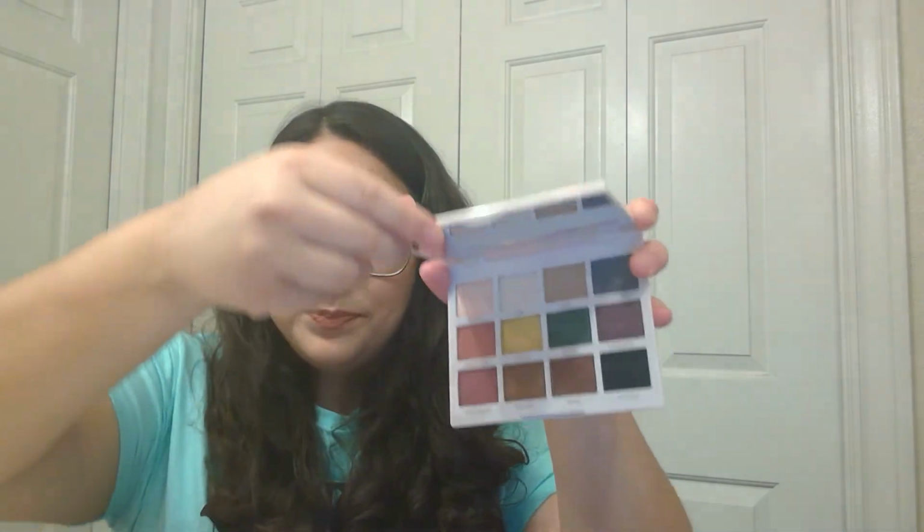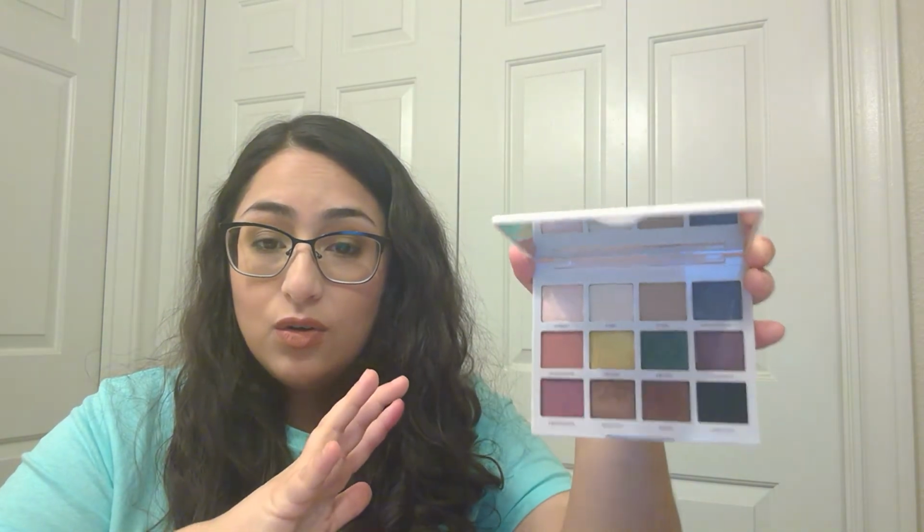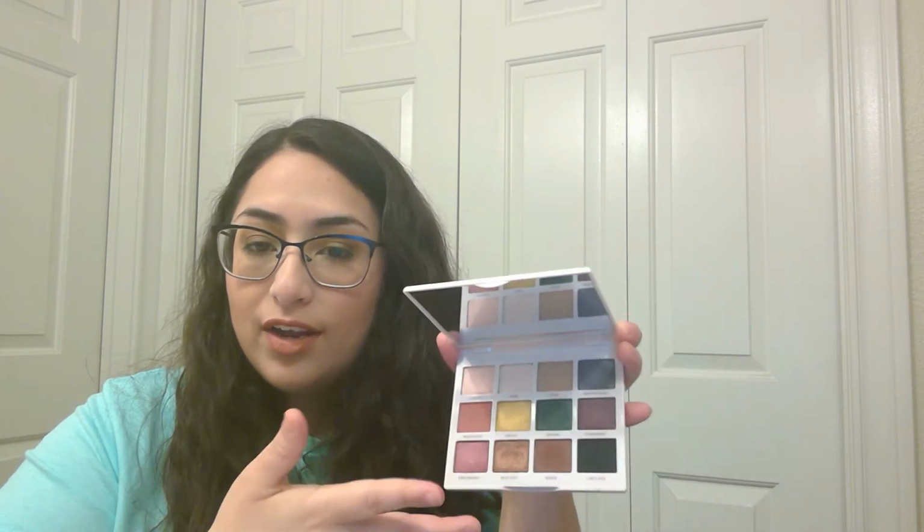That being said, my other one is the Persona Identity 2. This is newer to me. I just got it. My boyfriend had bought it for me. Now, aside from this color story, which I will say the colors here are definitely a little deeper than what they are in the pan, I've never tried Persona Cosmetics formula before, but this is a really, really good formula. The mattes are pigmented, blendable. I've never had a shadow that's this pigmented be so blendable.